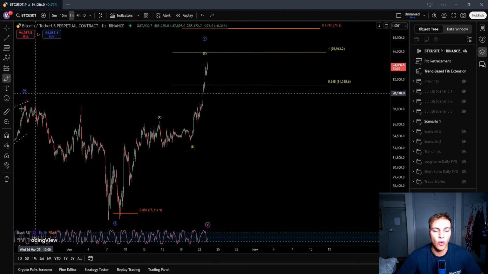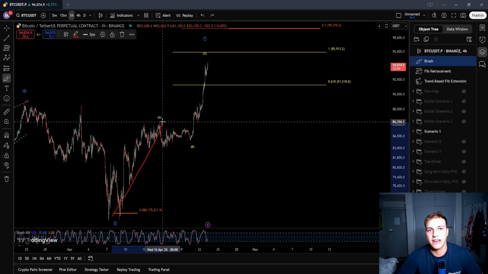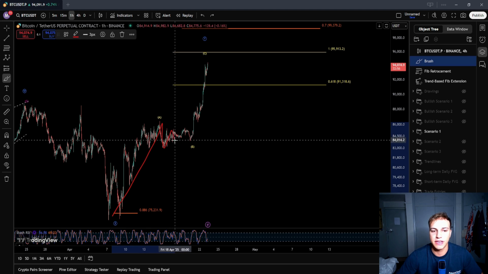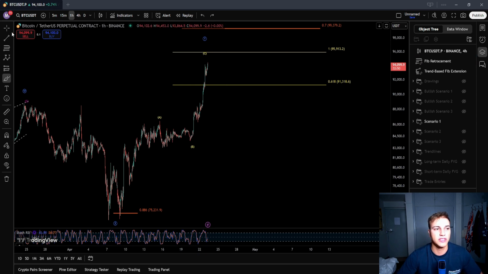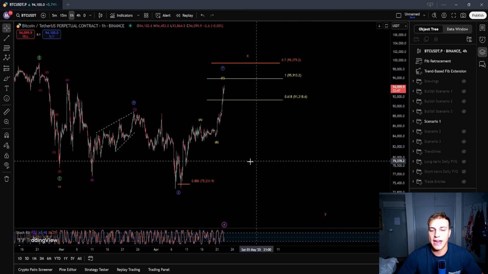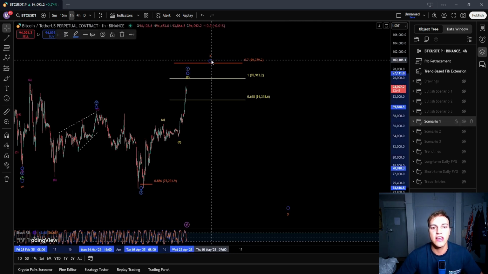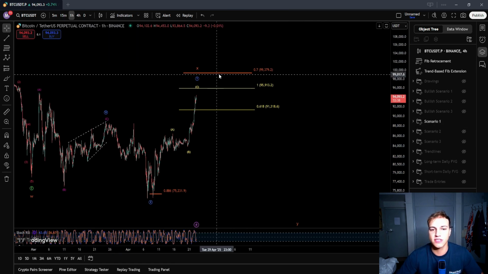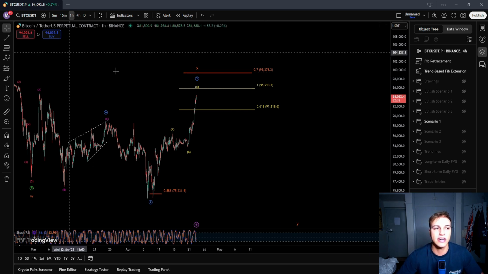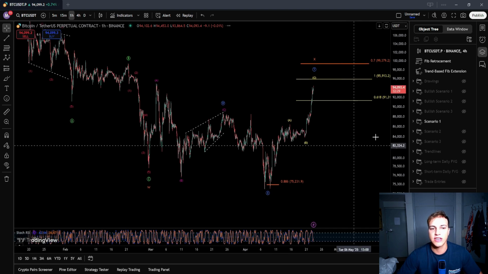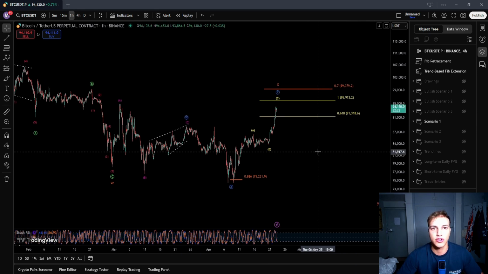Now, what this is more likely to be is an ABC, where we have a wave A up in a leading diagonal, a wave B, an A, B, C, D, and E in a triangle, and then a wave C to finish off this move, right? That would be an ABC structure towards the upside, finishing this ABC, finishing this Y, and then finishing this X. X is not supposed to touch the 0.7. Just another rule. A 0.7 touch makes it very, very less likely for this scenario to then occur. So that is what we are currently looking at for our first scenario.